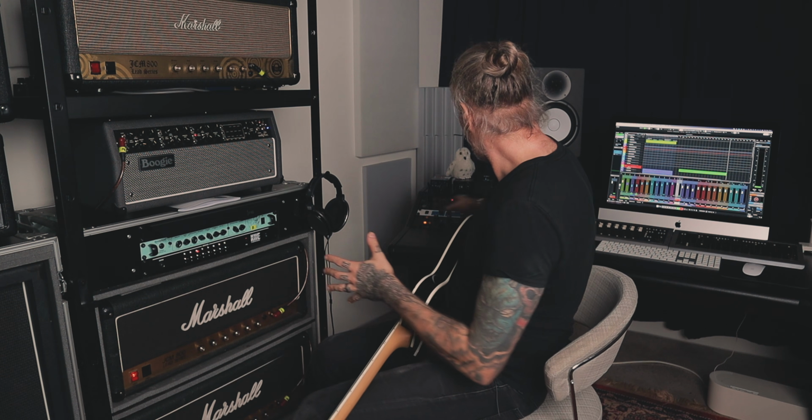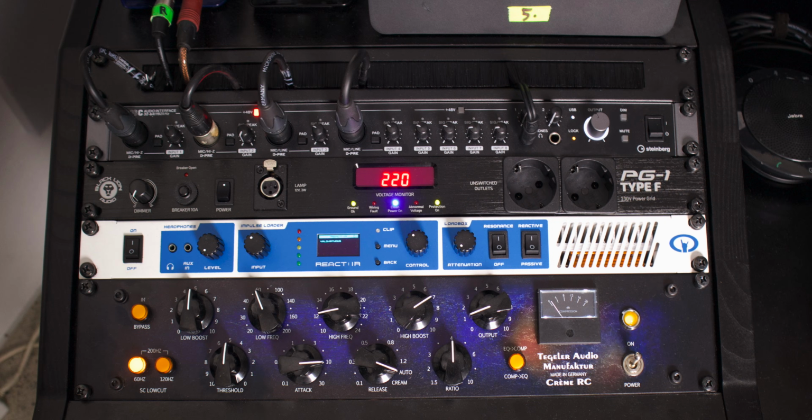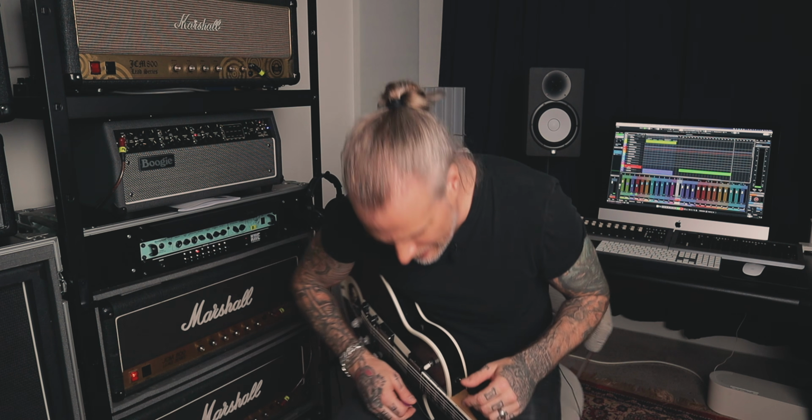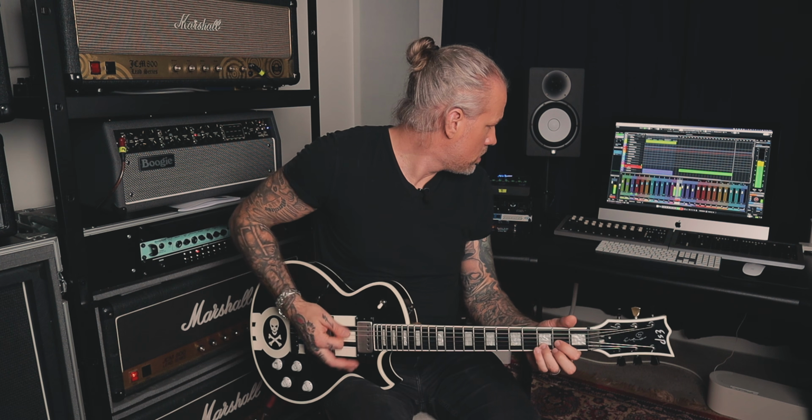From KHE to Sandrox React IR, reactive load / cabinet attenuator. And the IR I'm using is Valovirta, my signature IR from Jens Bogren's Lead and Cleanback, but that works on everything. Then the signal goes to Steinberg UR816C audio interface, and I'm recording this to Cubase. Like that. While we're on the channel 3, let's go through that.